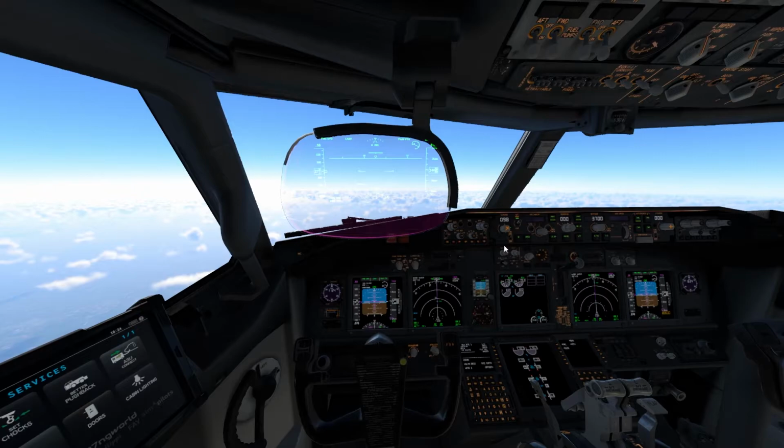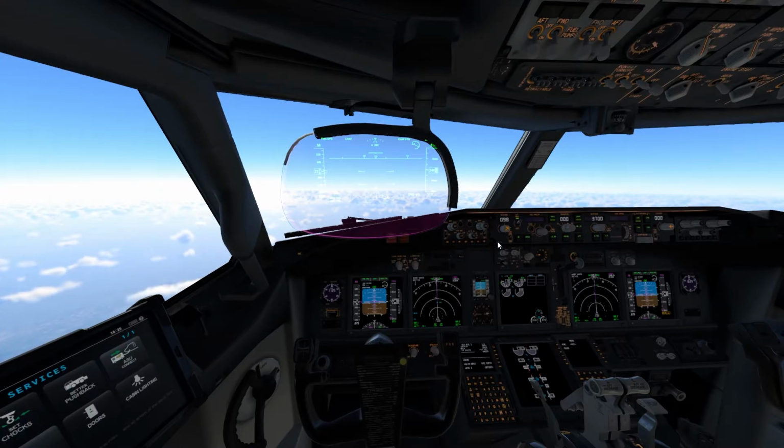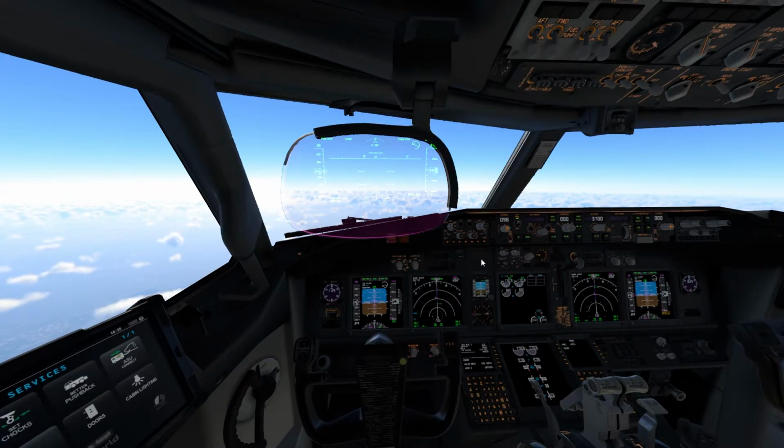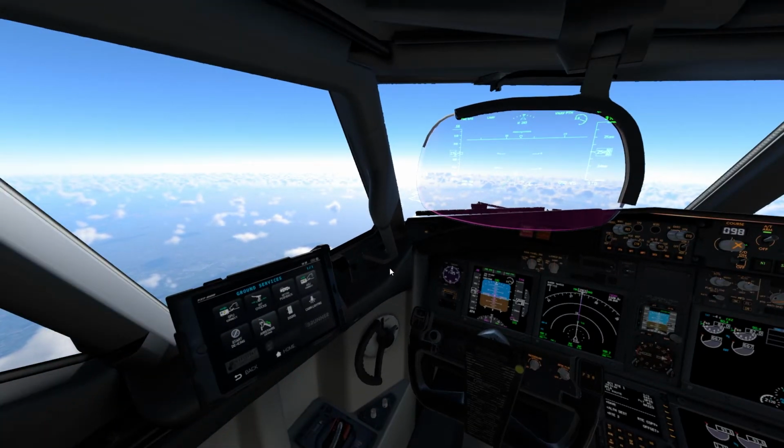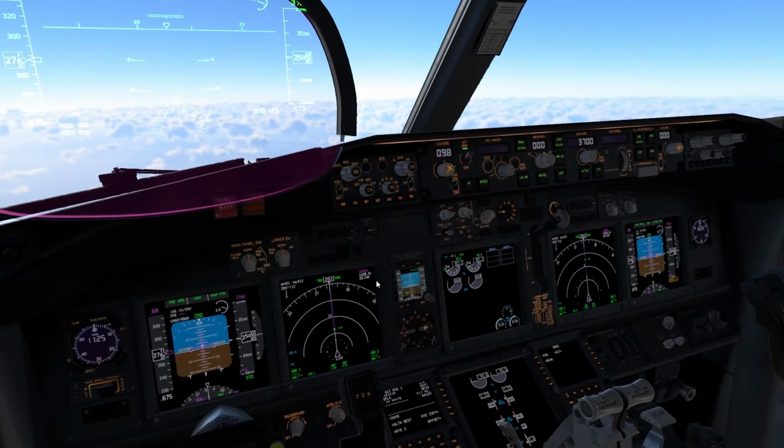But the sound has just disappeared from the cockpit. I think maybe it's some issue with my simulator or with the plane. Anyhow, remember not to switch too much between the exterior and the interior view. Just stick to the interior view and nothing will happen. One of the quick workarounds.